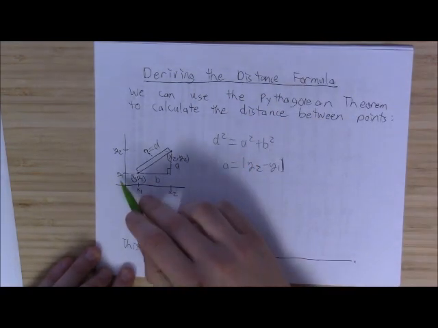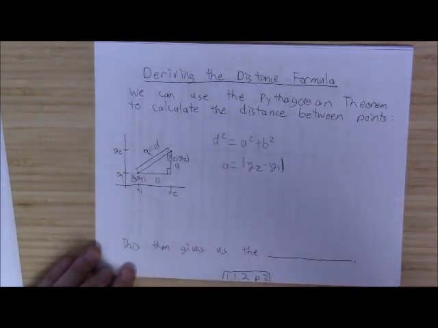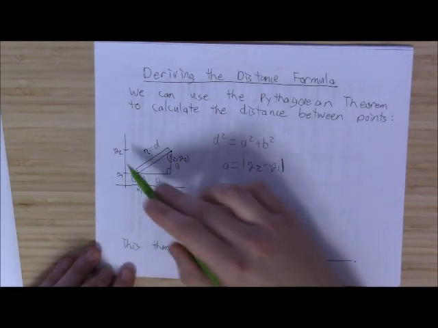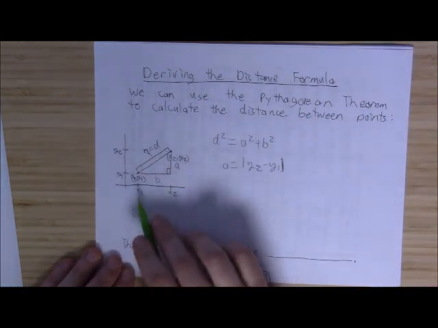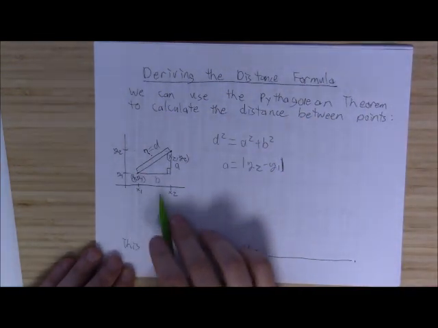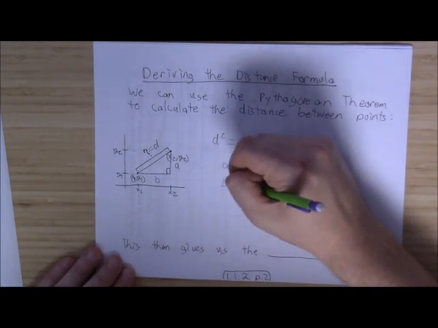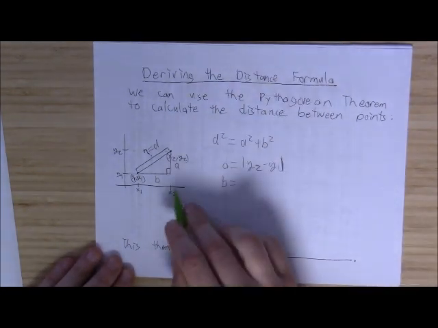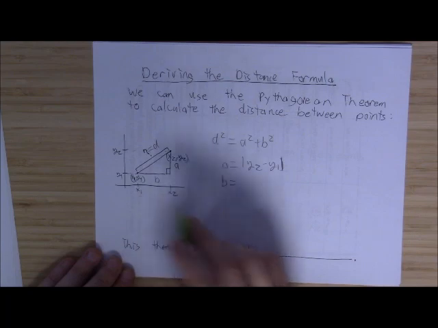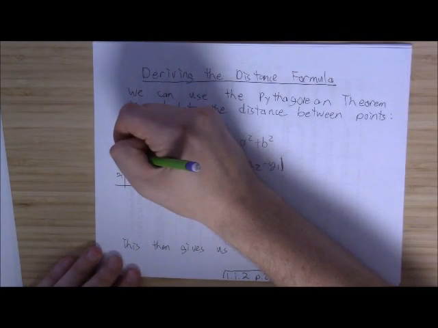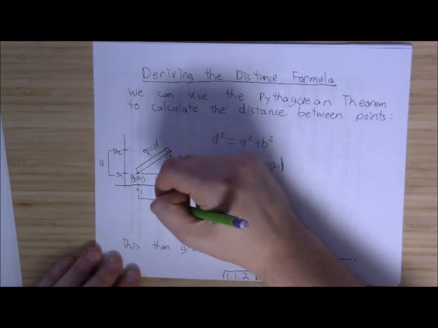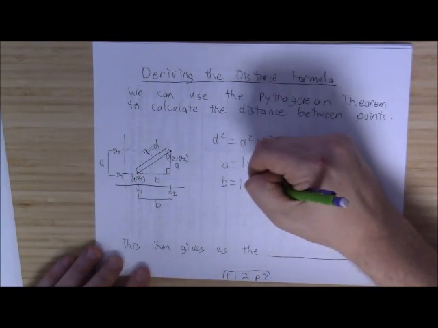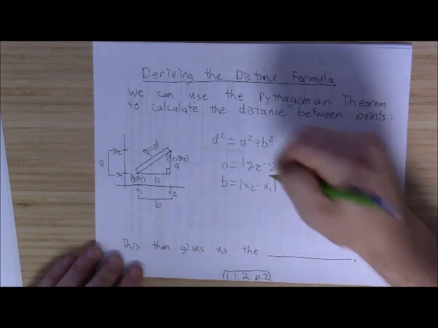Okay? And this is always the case. It doesn't matter where y2 and y1 were. Same with x1 and x2. It's always going to be those distances. So A is the distance between those two, and B is the distance between those two. Remember, this is how you represent distances, as the absolute value of the subtraction of the two numbers. Okay? So in other words, this right here is A, and this distance is B. So B is x2 minus x1.